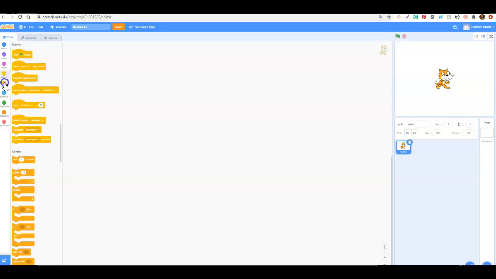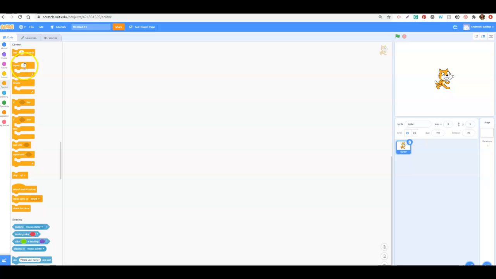And lastly is the control. And this is if you want something, when you want to have control over something. You want it to wait a certain amount of time. You want it to repeat a certain number of times. And for those of you that might have any experience with coding, if then else statements, you would see those in here as well. Okay, so this feels, I know, a little bit abstract.